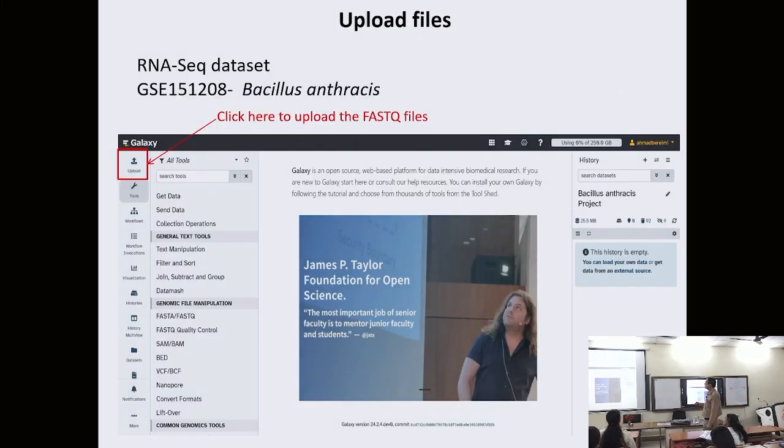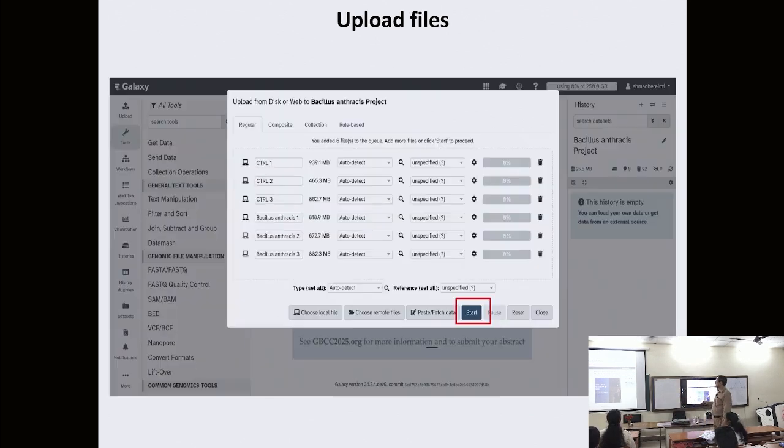And then you upload these files here. So click here on upload and upload all these 4 FASTQ files. Okay, then it will show here. So this is what Ahmad did. Actually, he uploaded 3 control files and 3 stress condition files. Okay, and he renamed them.